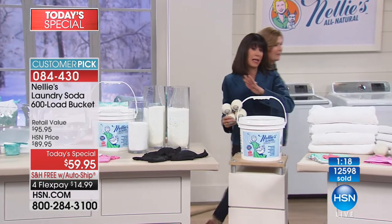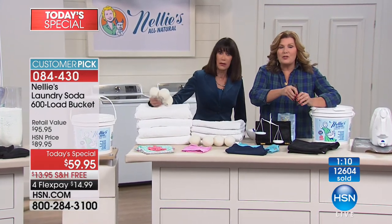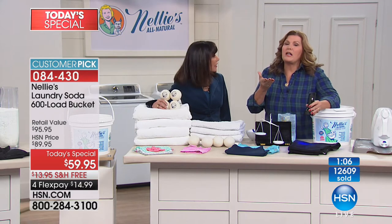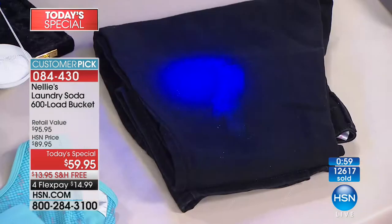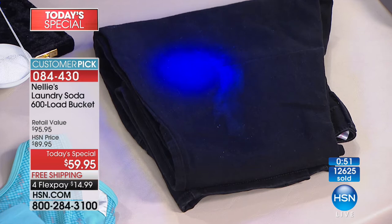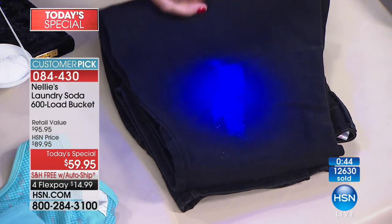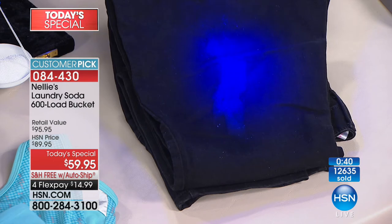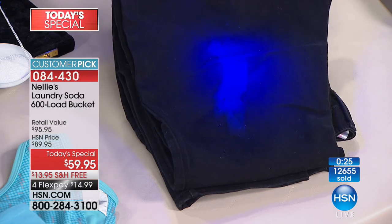My husband builds custom furniture — he comes in with filthy clothes sometimes. Don't think this is a detergent that only works on things that are mildly soiled — this is great for everything. We talked to a woman today who washes the banquet tablecloths for her church. She makes a little paste of Nelly's with some water and pre-treats really tough stains, and she said everything comes out. And what we're showing under ultraviolet light are the mystery stains — especially with liquid detergents — caused by extra chemicals and optical brighteners adhering to fabrics in globs and clumps.